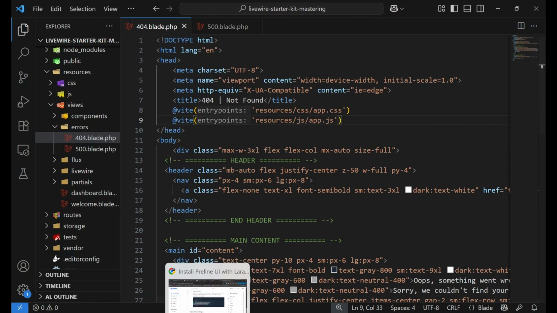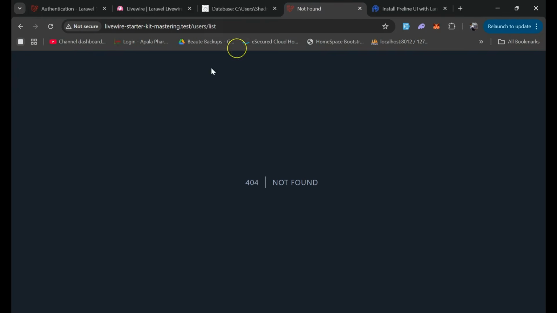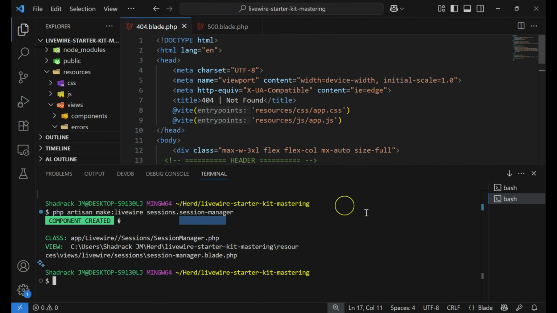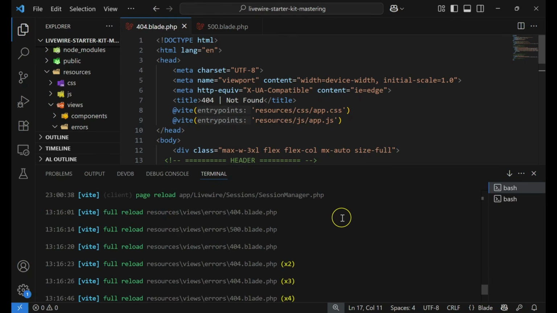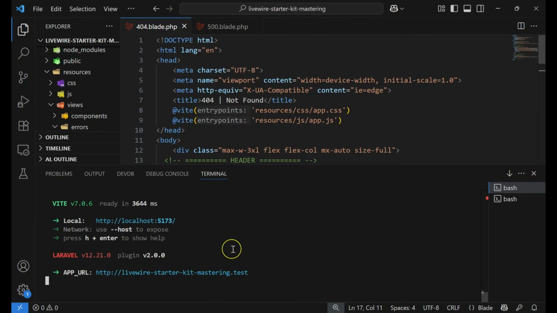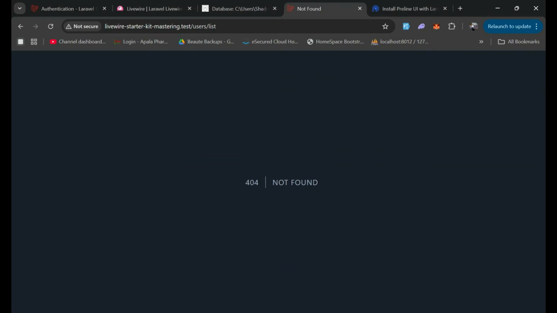Okay, after that, let me go back to my page, and then let's run npm run dev. So let me run it again. All right, now let's go back to the system. Let's refresh the page.